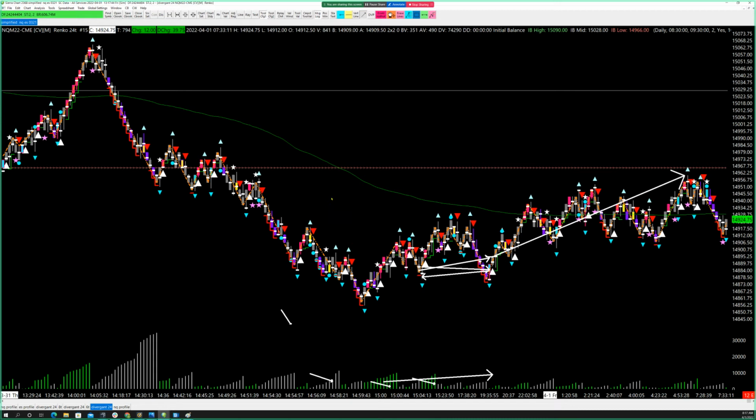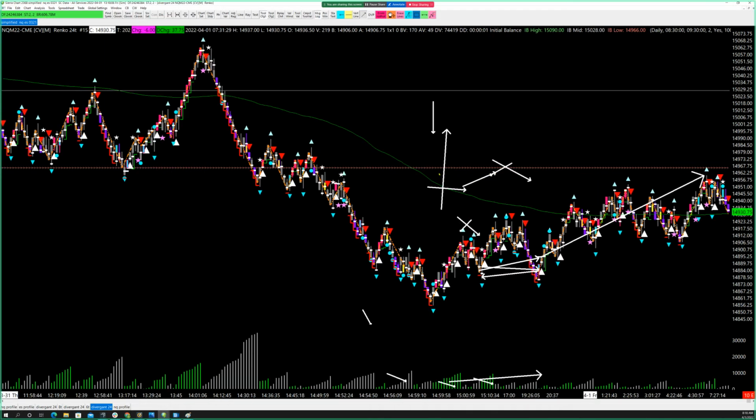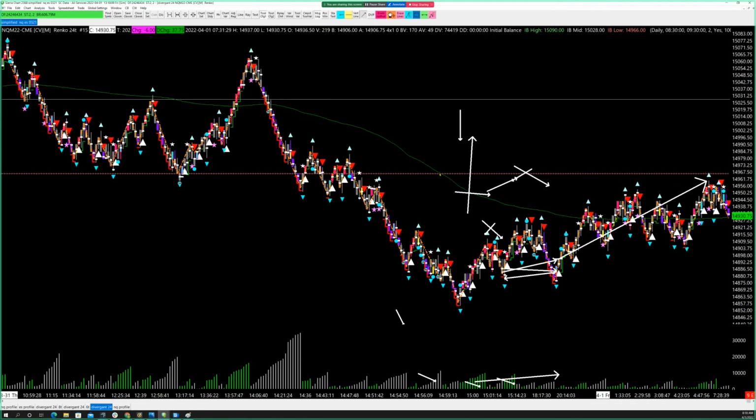So let me explain what I mean by release. I have a buyer. I want that buyer stopped out. I have a point of control for that buyer. And then I want that point of control and the buyer regained, with the point of control above, regardless of whether I have an algo set up or not. Let me show you what I mean by that.